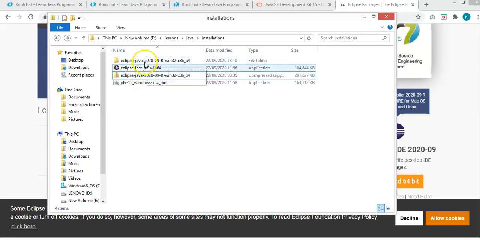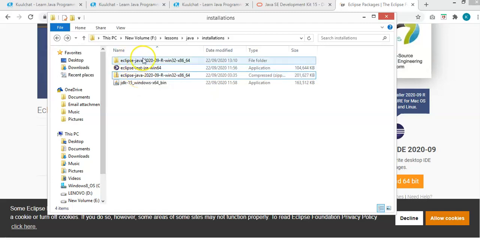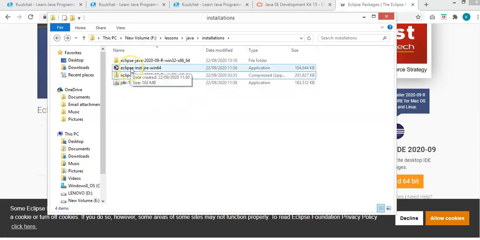So if you are using the extraction one, after extraction it looks like this. You just double click on it, then you see your Eclipse folder. Then you can copy that Eclipse folder to wherever you want to have it. Okay. It also applies to downloading: if you are using the installer, you can just copy it somewhere. So on a new machine, you can just do the installation with these files rather than download from the internet again. That one is your choice.